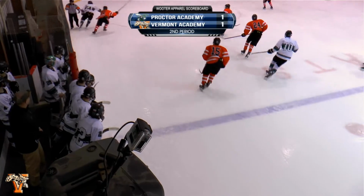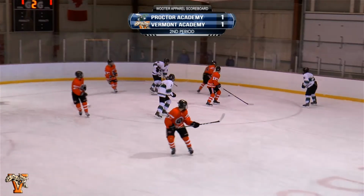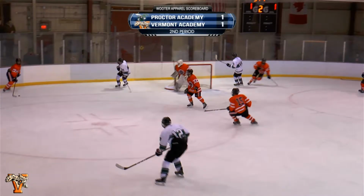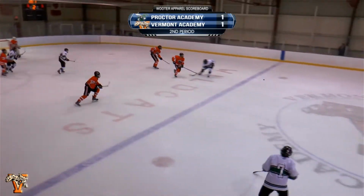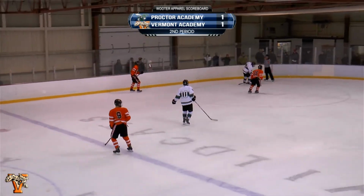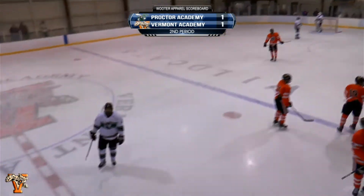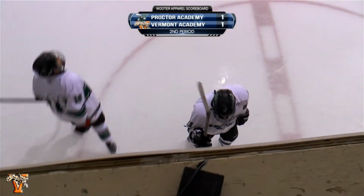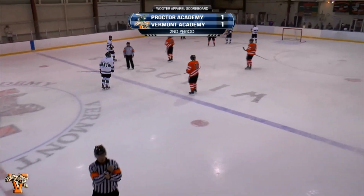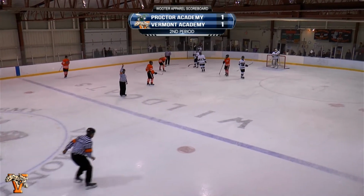Delgado going after it. Junior behind the net. Lost it to Calvin Moyce. Down to the final 30 seconds of period 2. That's a dangerous pass through the middle. And a penalty coming up to Delgado, I think for tripping. So Junior's going to the box with 23 seconds left. Condup's got to go all the way back down the other end, get his stick back. He's been skating around without a stick for the last 25, 30 seconds or so.